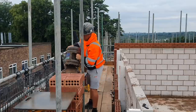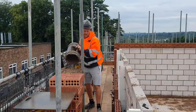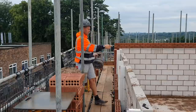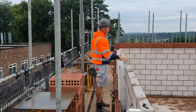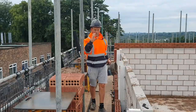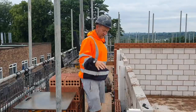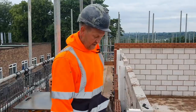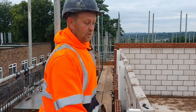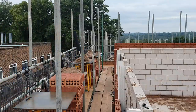But what will set you out is when you're doing your windows below, you need to make sure them first three courses of block are skinny. Because if you don't do them skinny and you put your thermalite brick in, thermalite brick are always bigger. Your foam is not going to sit down flush on the outside to your windowsills. And that makes these all come up, makes your windows bigger, pushes everything out. So them first three courses are really important to get skinny.